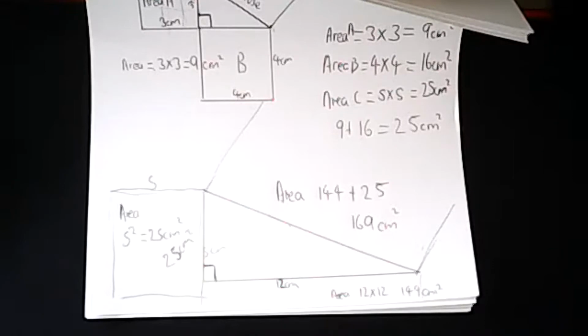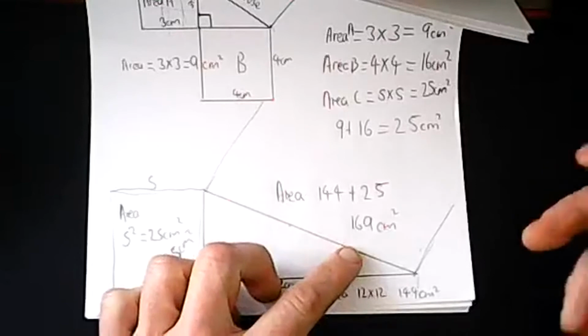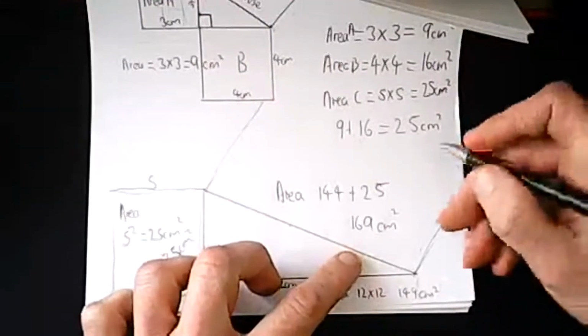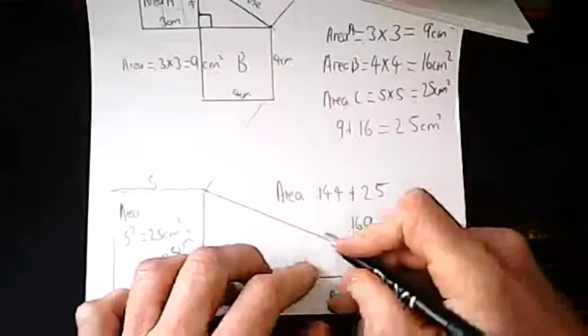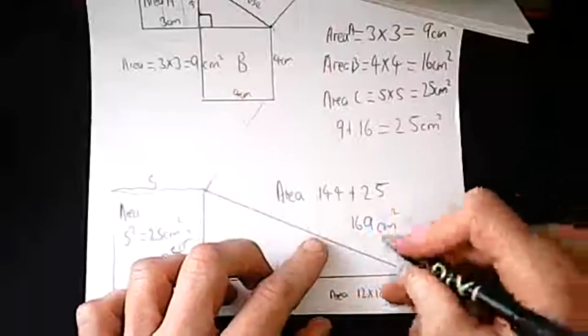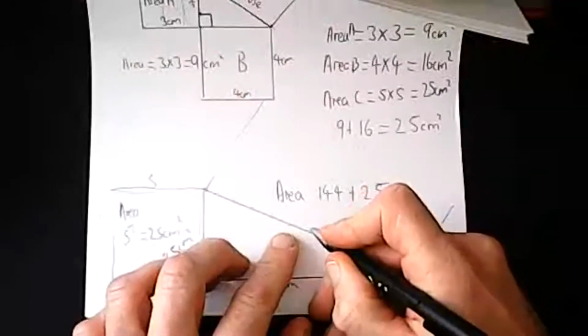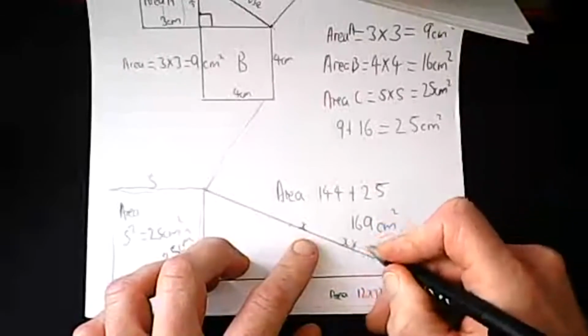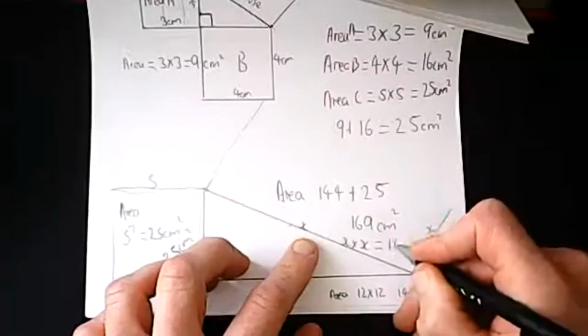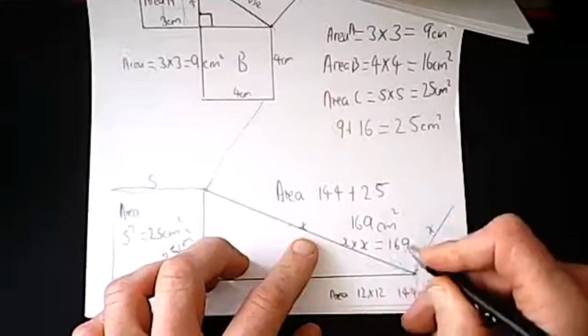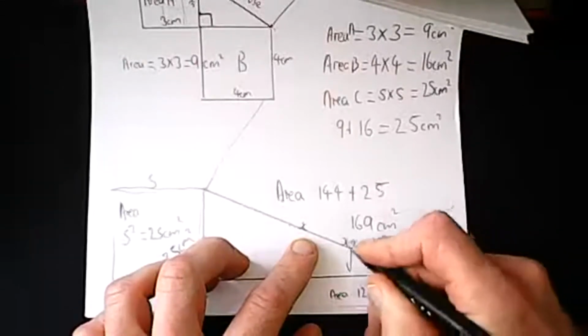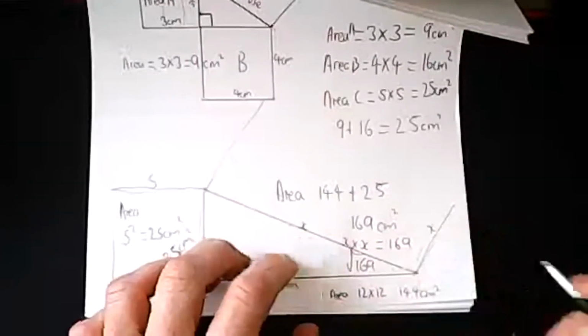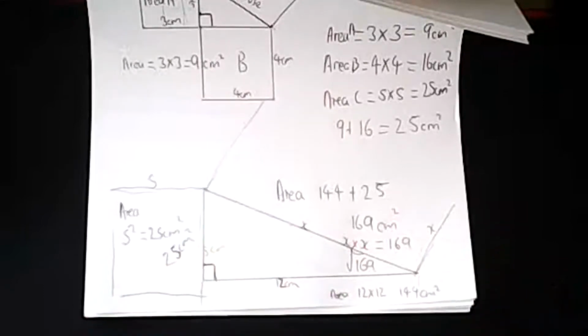And it is the square root. That's right. So the opposite function, the reverse function of squaring, is going to be the square root. So if I know that this side here, let's call it x, and this is x, x times x is going to be 169. To find out what x is, I need the square root, because it's the same number. So I need the square root of 169.